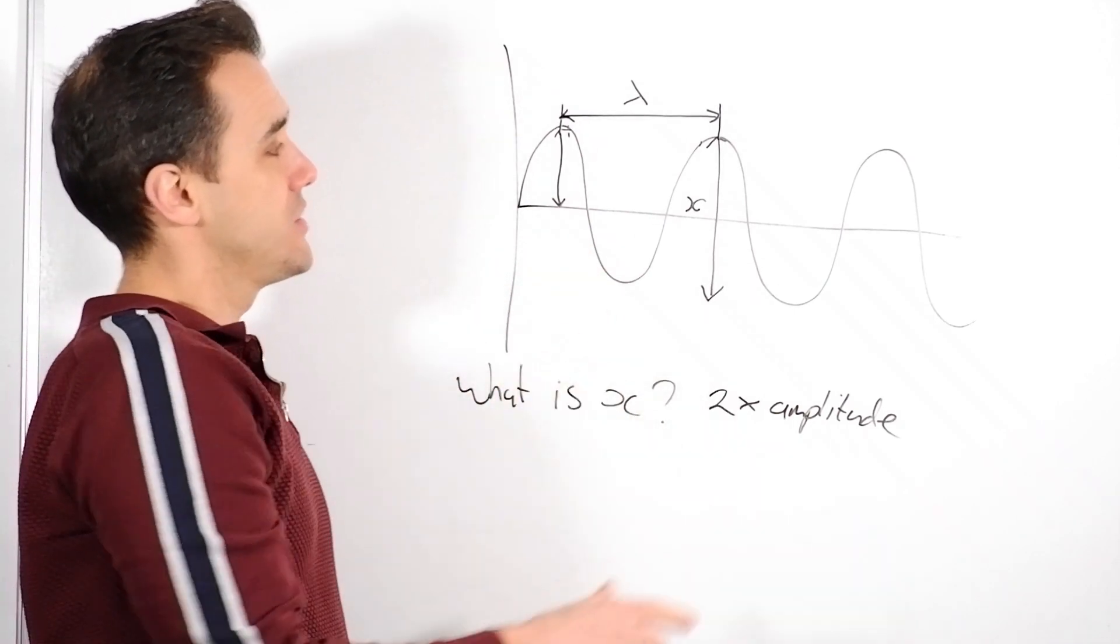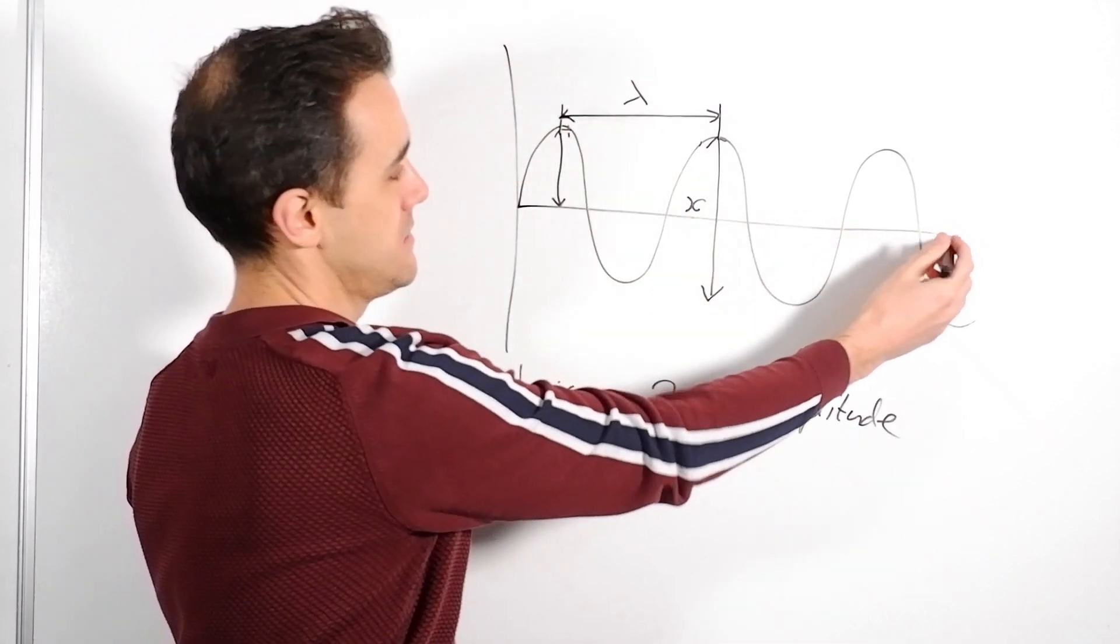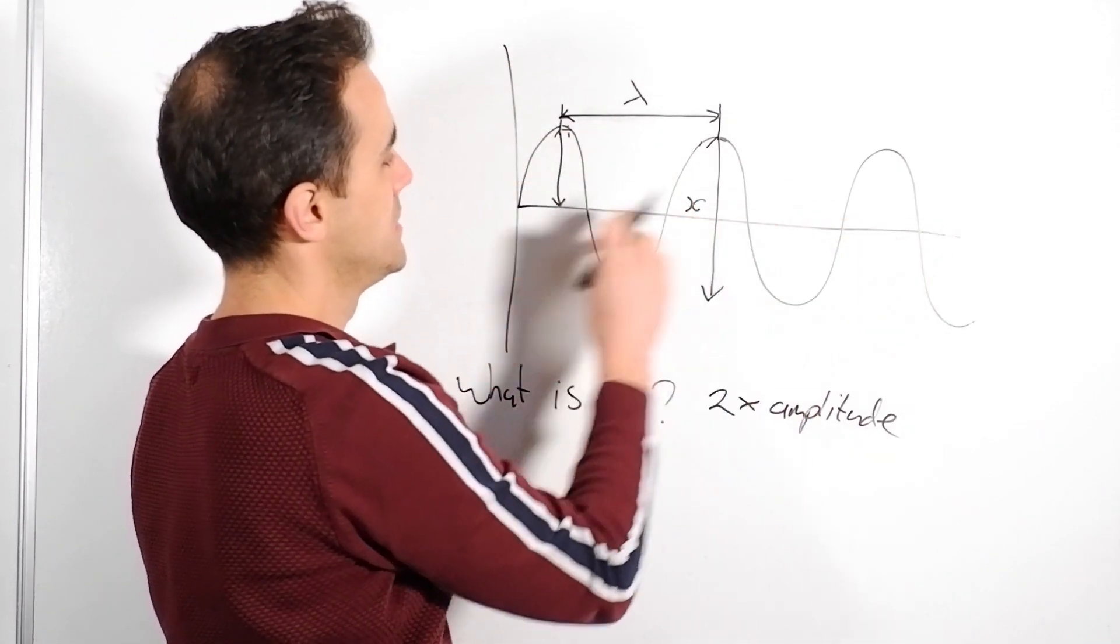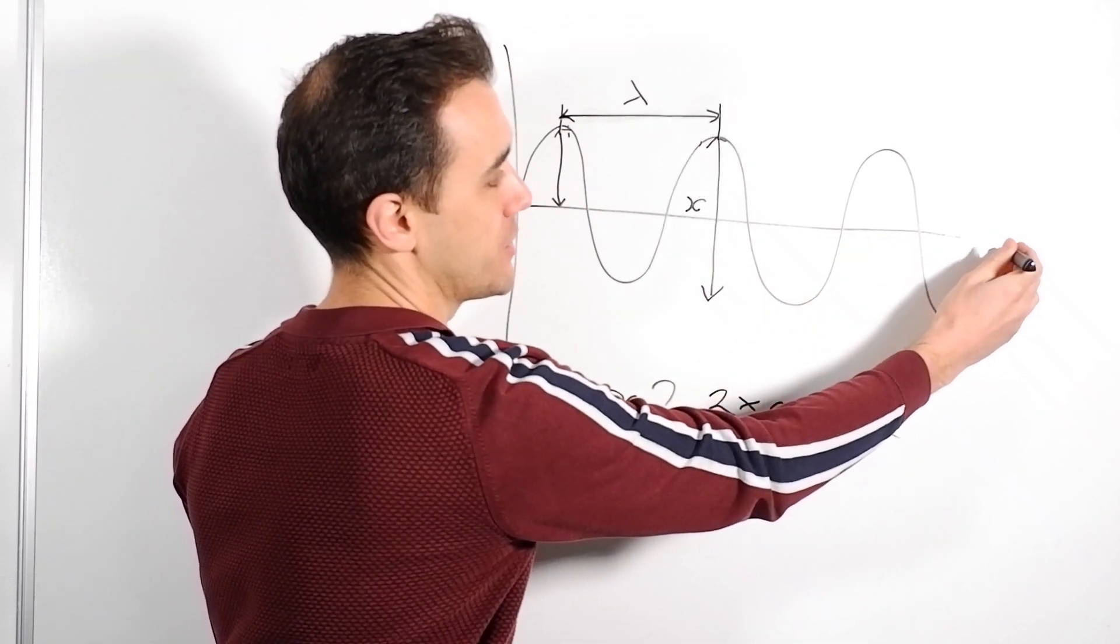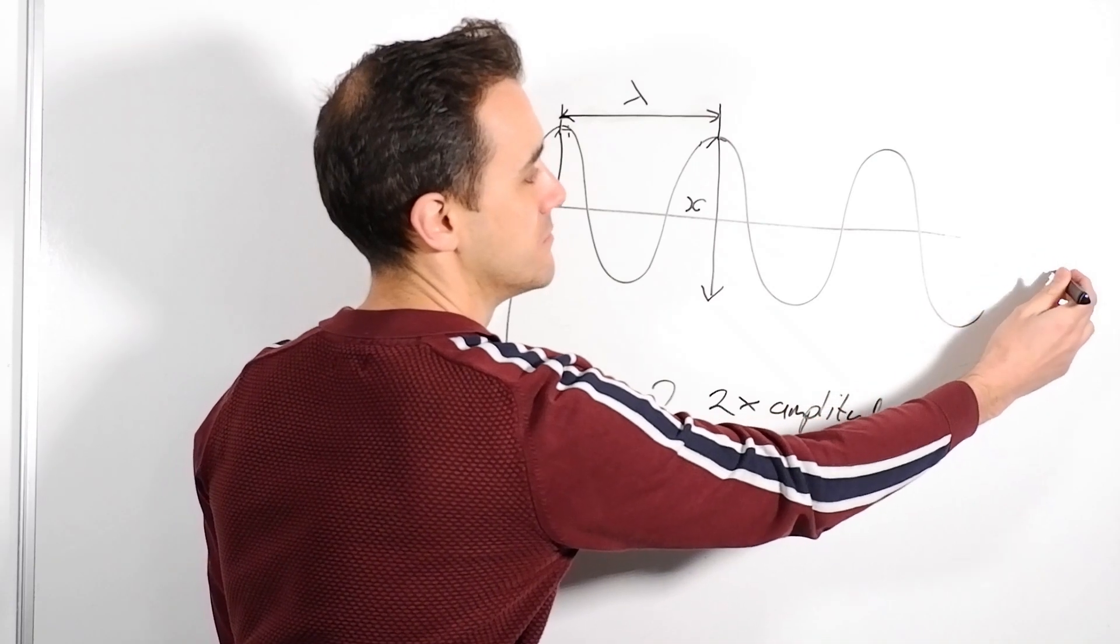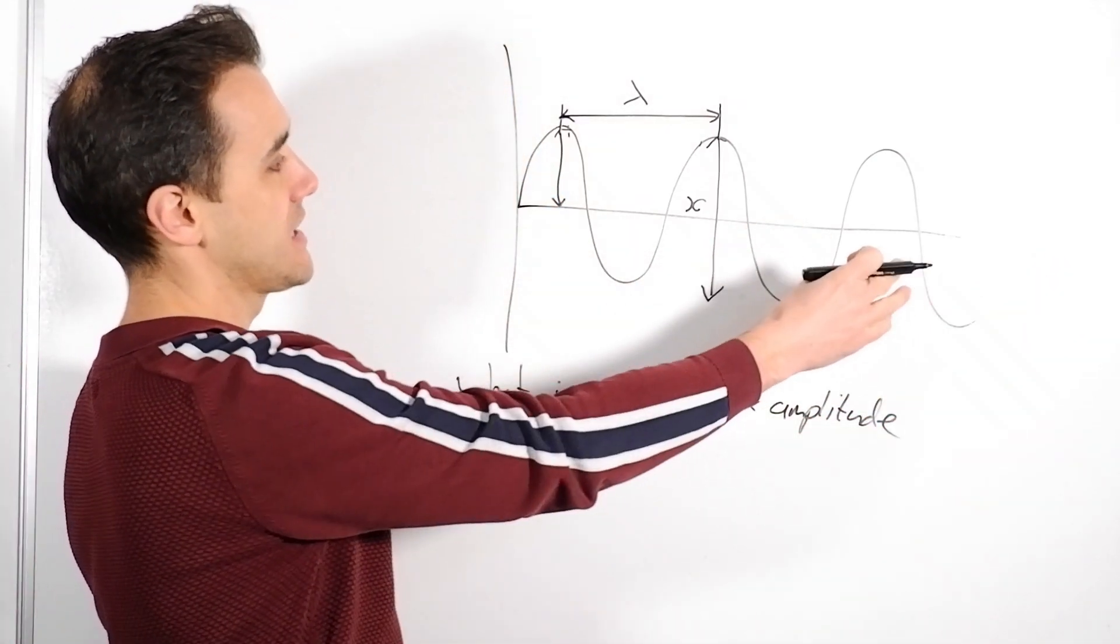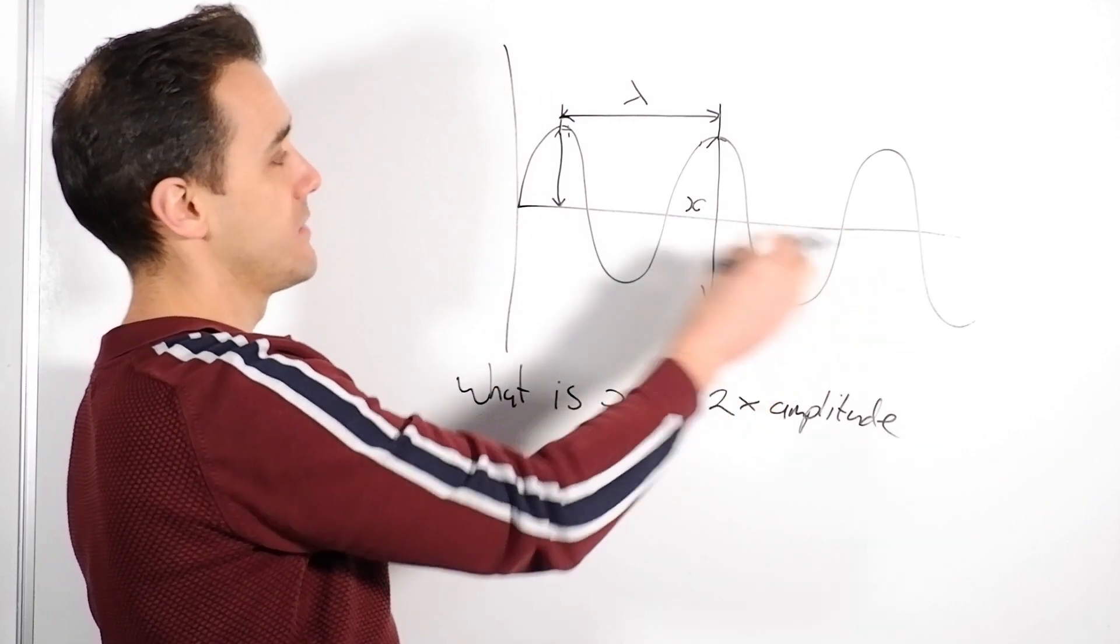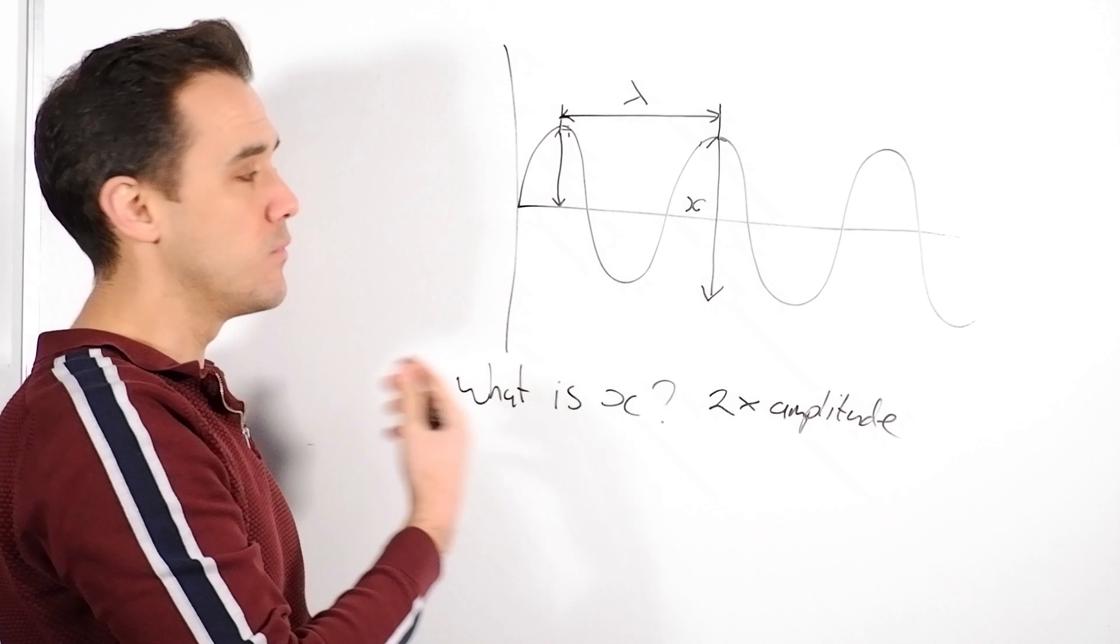Other things they could ask us. They could say this from here to here. They can give you a time period. So, they could say from there to here, to this point here, was 10 seconds. They could say right to the edge of the board there was 10 seconds. So, what's the frequency of the wave? So, for example, that wave represents 10 seconds worth of time. What's the frequency?